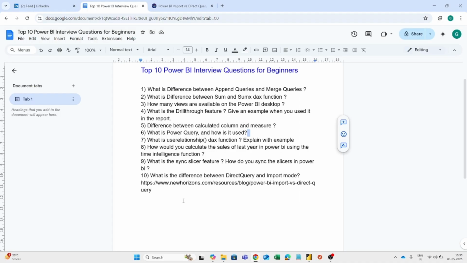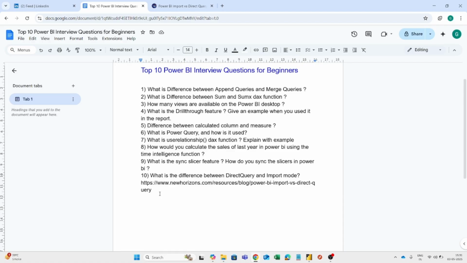Okay guys, with that we have come to the last question in our series: what is the difference between DirectQuery and import mode? These are the data connectivity modes that we have in the Power Query editor. Import mode means Power BI keeps a copy of your data, and this is the performance-optimized mode, you get the best performance.